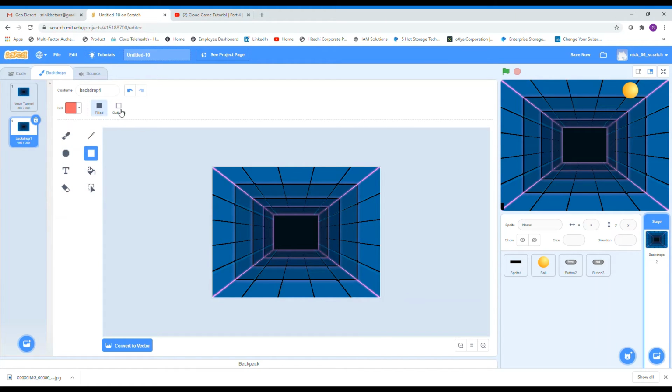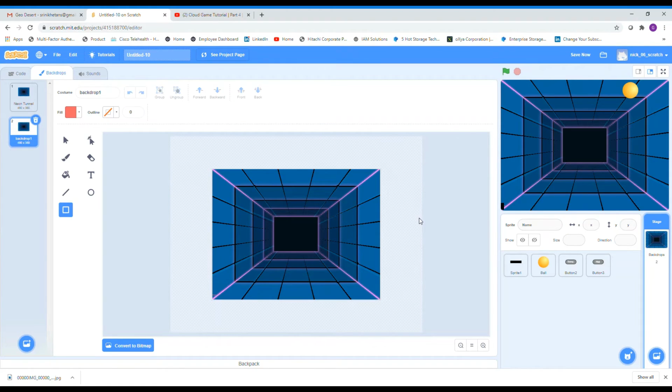Yeah, let's see, outline thickness, we can decrease it to 1. We don't need it. So yeah, there was a slight issue, but now we got it. I just converted this to a vector image file. We just draw the square. Very simple. And this is the one with no square. This is the one with square.